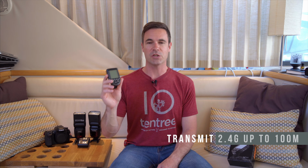It will transmit a 2.4G transmission signal up to roughly 100 meters. That's what they claim. So far I haven't tried the 100 meter mark, but I can tell you it works great in a 50 meter range, no problem there. There are 5 groups, and you can go whatever modes you want. As you expand the groups, you'll have to go to manual modes. And there are 32 channels to choose from. So if there are other people working in the area, or if you have problems triggering the flash, you can change the channel and fix that issue fairly easily.